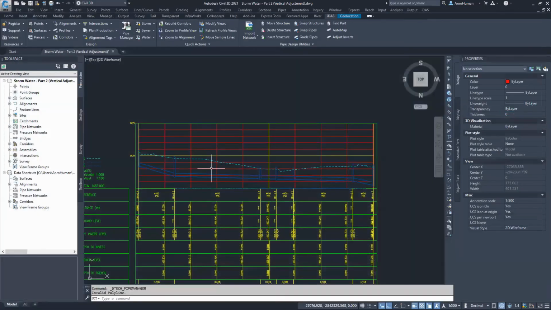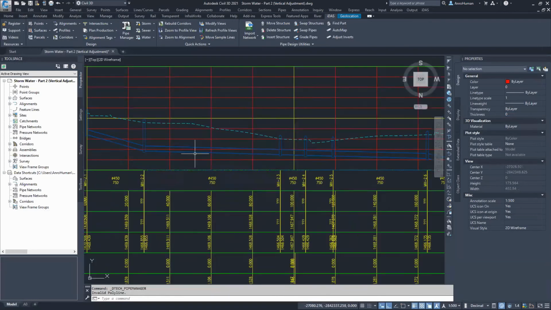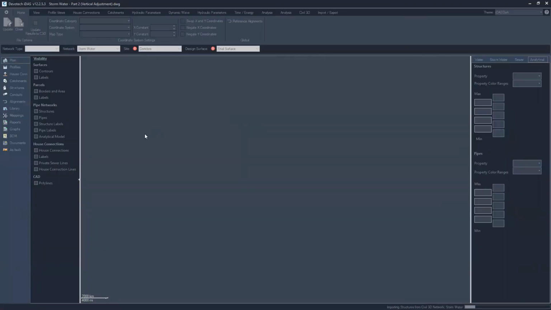Okay, so I'll show you that rather in the sewer drawing. But you can adjust these pipes with some shortcuts. So let me show you the manual way, whereby you can use the Vista at the bottom.